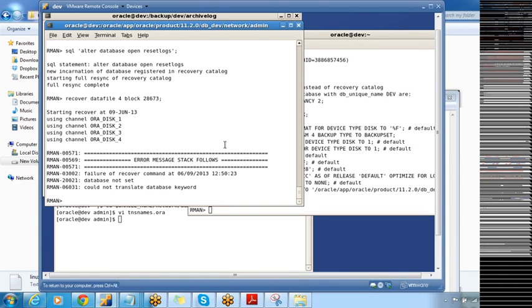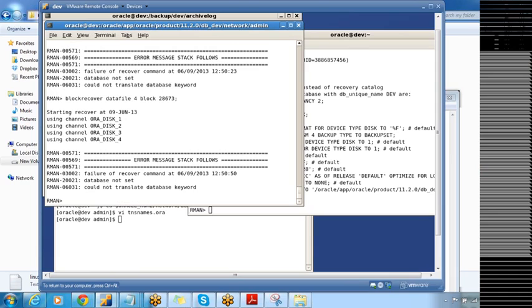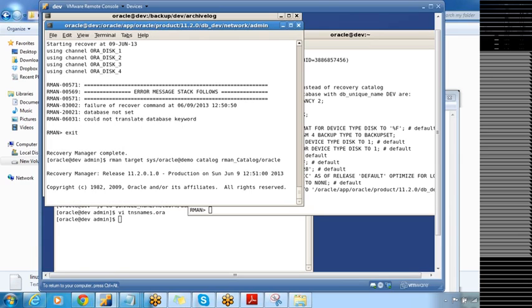Okay, it's block recover datafile 4 block 28673. Could not translate database keyword, database not set. Okay, let me exit from here. Let me connect again.